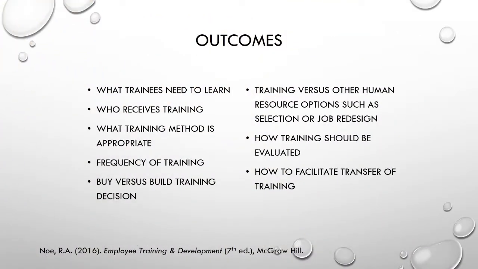The fourth step is to act on the data that you have collected. You can then design and deliver training that can help you close gaps between current and desired skills. After diagnosing the performance gap, we have a clearer picture of what training method is the most appropriate, depending on the skills being taught, as well as the frequency of training. With this new knowledge, we can decide if building the training is more cost-effective than buying a training program, if the training is best, or if job redesign or selection is more appropriate.